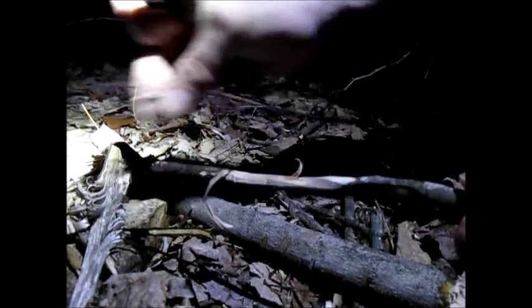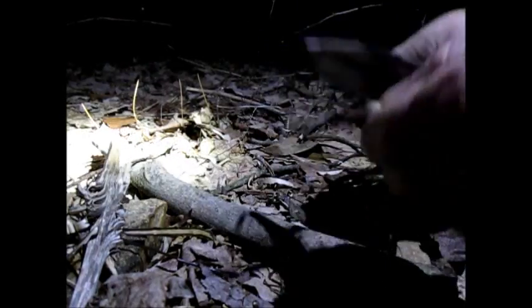Save these shavings. We need you. There we go. Today is a gift for winter. There we are.